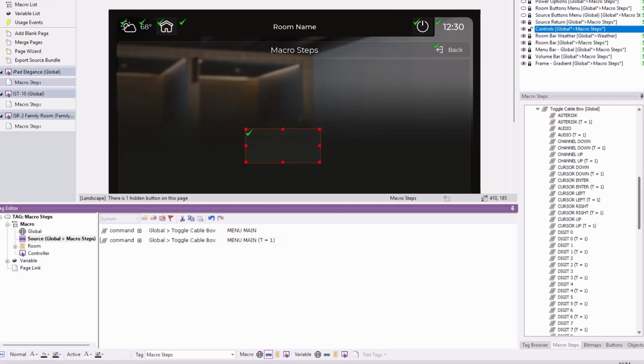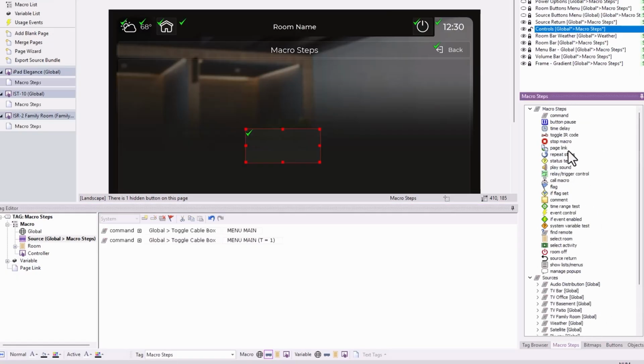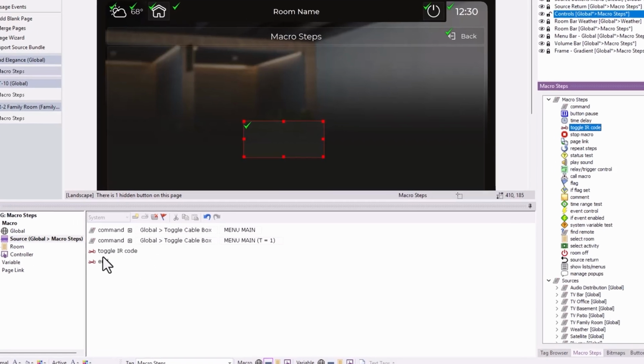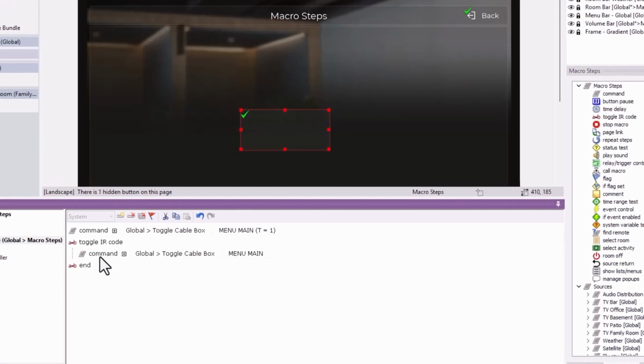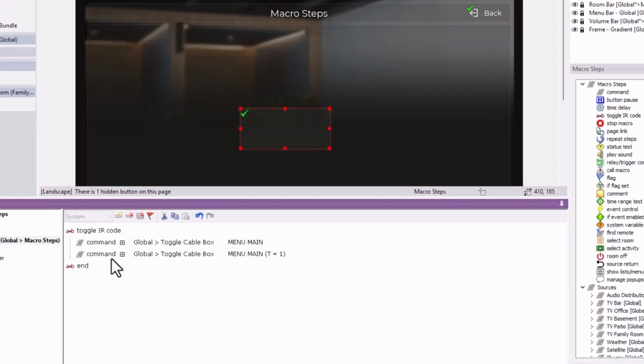So you have to use the toggle bit IR code command. And you bring this in, and inside the brackets between the toggle IR code and end, you're going to put these two commands. It's important you put t equals 1 in the second press. So what this will do is toggle between these two codes, and now the device will behave right.